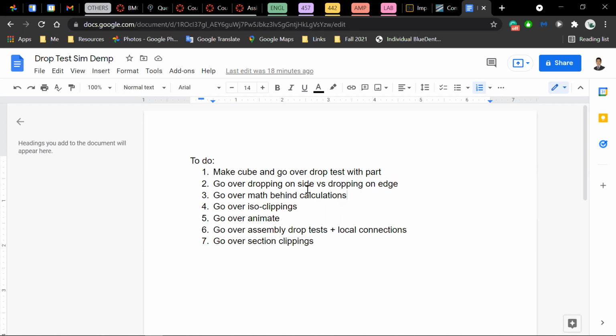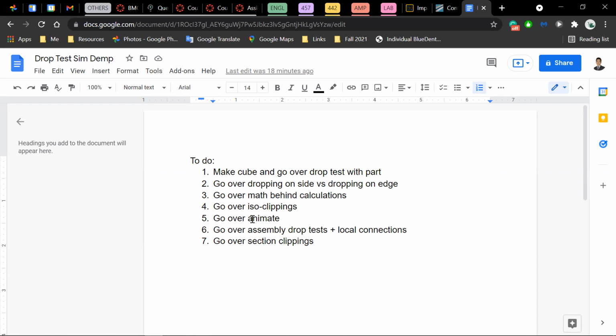It's pretty intuitive, honestly, but essentially dropping onto its edge is hard to calculate, hard for us to validate or verify the results. We'll also be going over the mathematical calculations again to validate the results that we get in SolidWorks. Milton wants us to have some math calculation justifications for our results that we obtain in SolidWorks simulations.